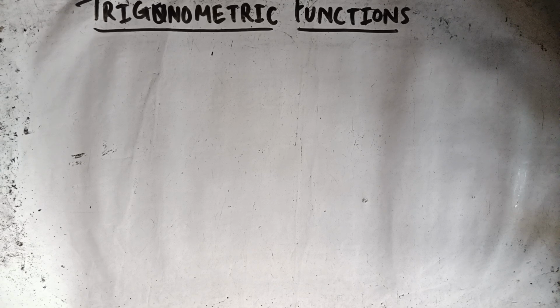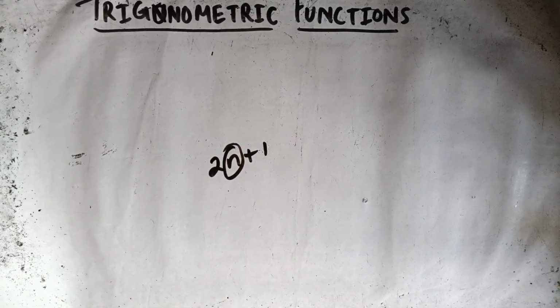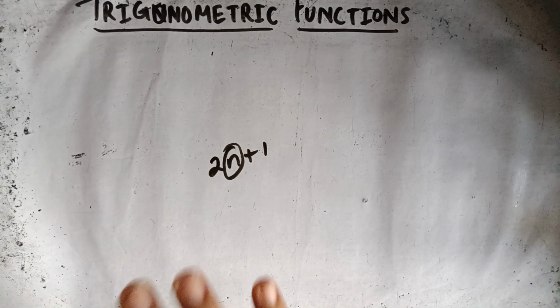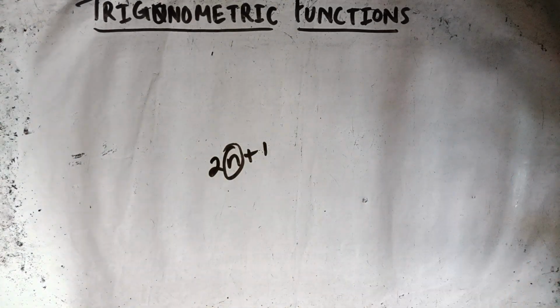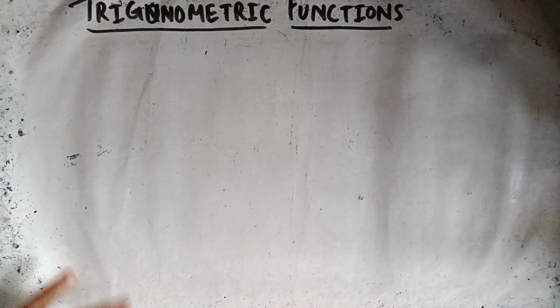General solution means it will be of the form like 2n plus 1 where n varies. So for each value of n you will get different solutions. So it becomes general, and principal is the specific solution. For that particular n, what is the value of that solution? So let's just take two examples just to know what it is.